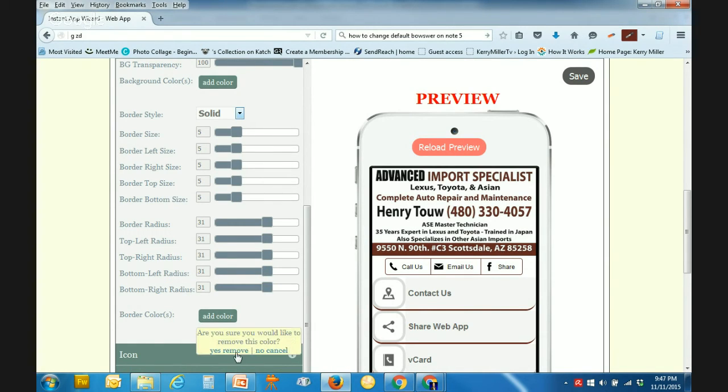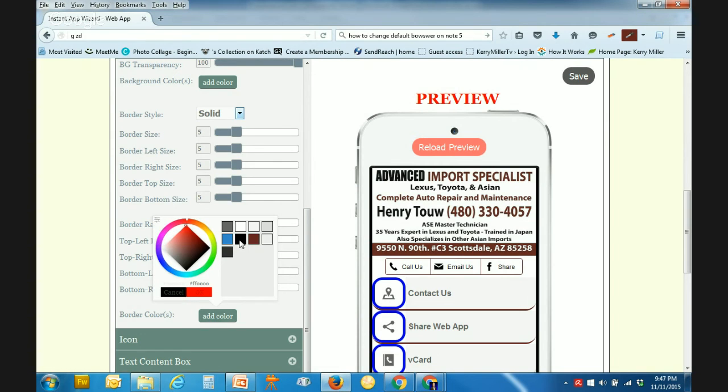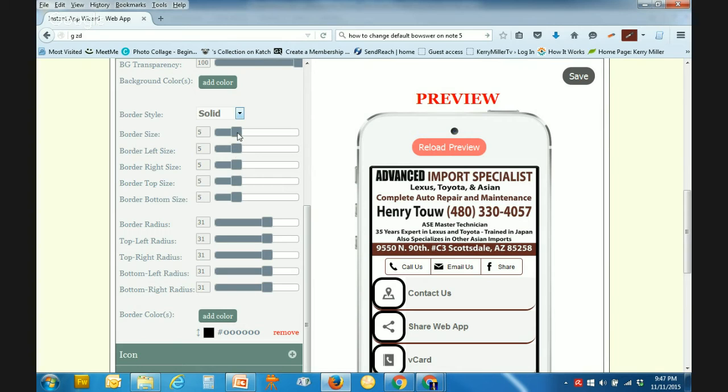Let me remove this. And I'm going to turn this to black. Okay? And I've got that up there, and I'm going to give it just a little less. I want it on a 4. I may leave it on a 5 so I don't have to fight with it. Okay, there's a 4. Now watch what I'm fixing to do. You can come in here and you can change this style. You can make it dotted.